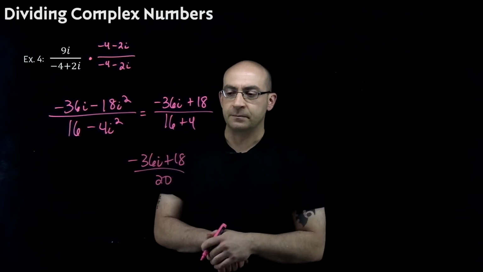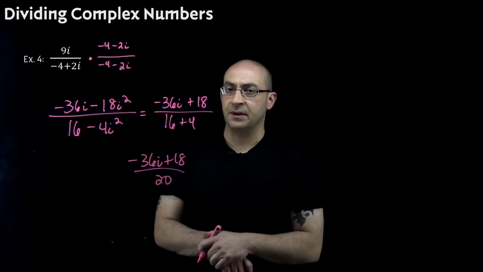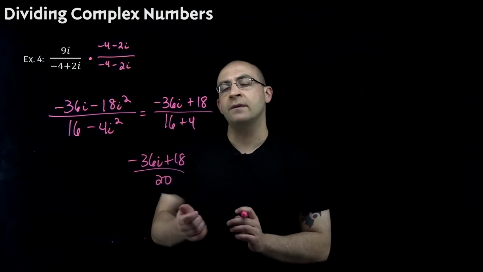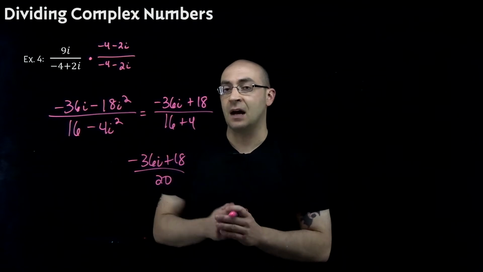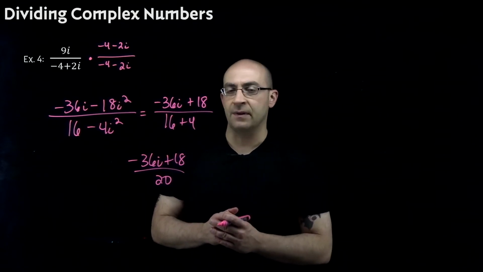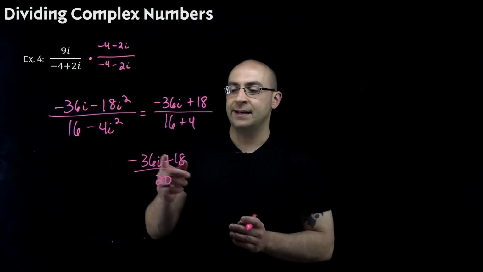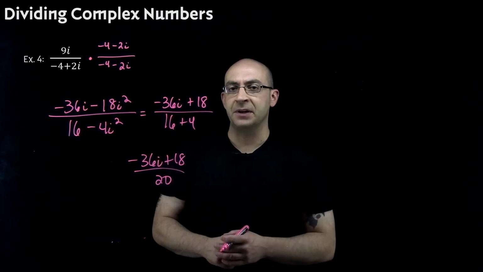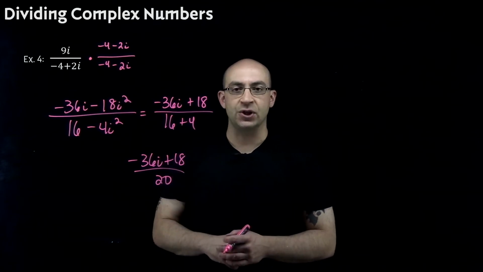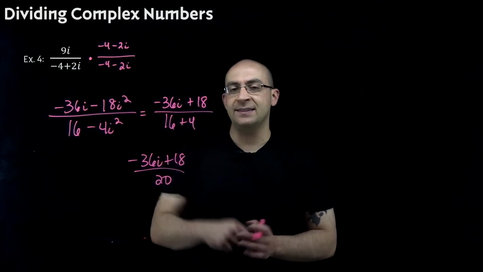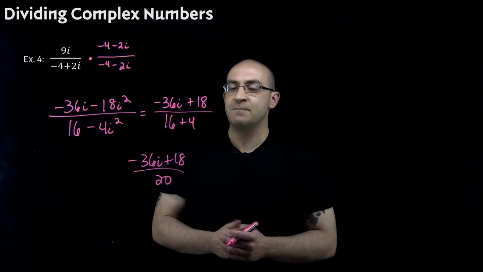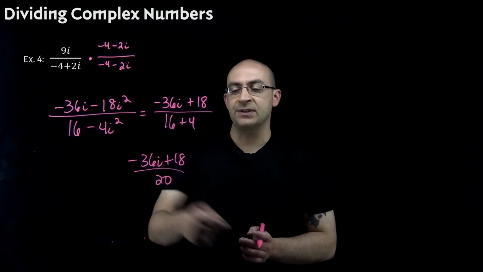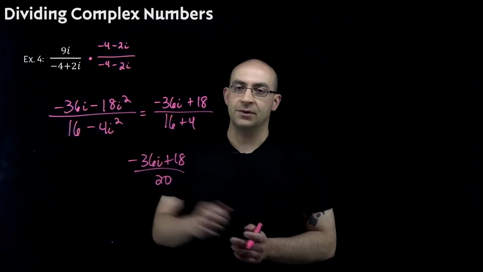We're almost there. All three of these terms have something in common that I can divide out. And that's going to be a 2. See, the one last thing about dividing complex numbers, much like we did with dividing radicals in Algebra 1, is all three numbers or all three terms need to have something in common to simplify. We can't pick and choose. So for example, let's say that 18 was a 17. I wouldn't be able to simplify anything. All three terms need to be simplifiable, or they're not at all.